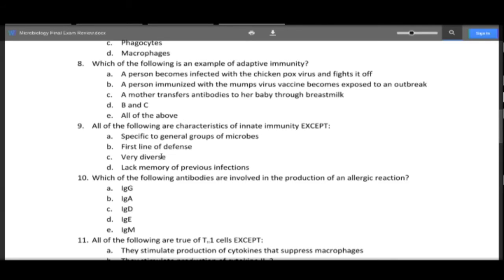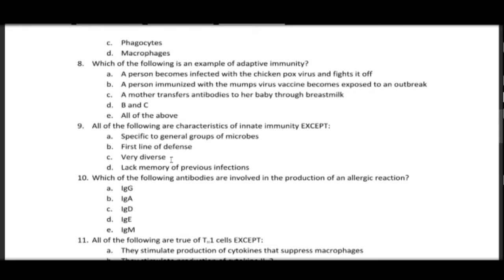C, it's very diverse. I'm thinking they have a bunch of different ways to attack in innate immunity. And they do have different cells. They have macrophages, neutrophils, and other phagocytes to attack. And not just phagocytes, for innate immunity your barriers like your skin and your mucous membranes are also part of innate immunity. So it's not just cells, there are also physical barriers and chemical barriers, like enzymes in your tears, lysozymes, to help break down bacteria as well. So I think that's what they're talking about when they say very diverse: you have cells, physical barriers, and chemical barriers, and that is true.